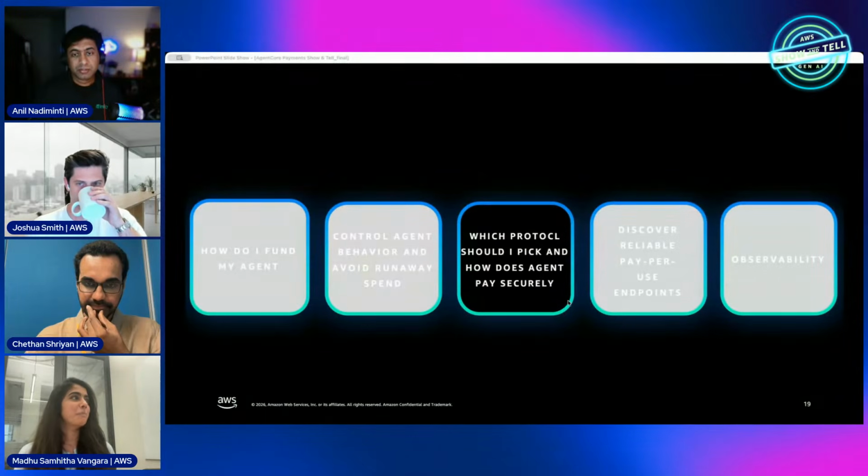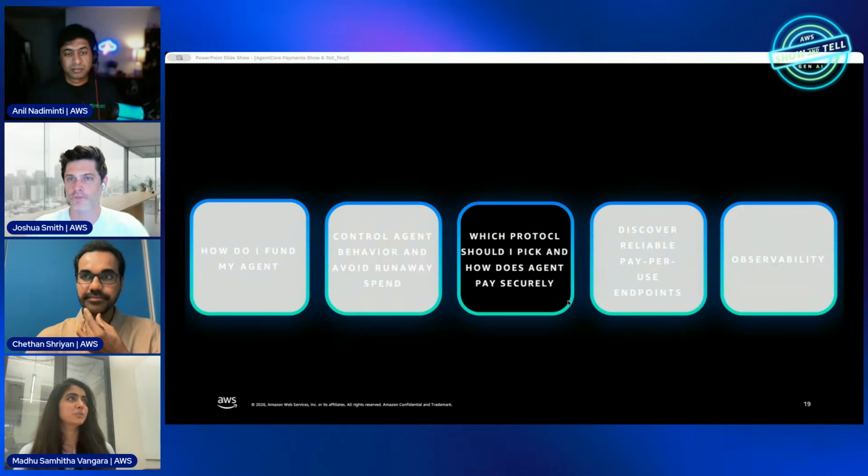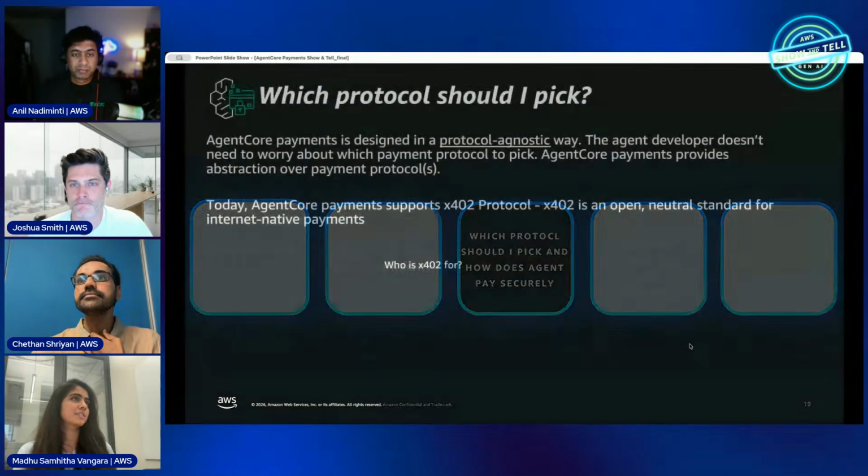And the beauty of it is for AgentCore Payments, developer ease is at the core of it all. And you can build these local agents with Strands Agents, LangGraph, or any other popular open source frameworks, and use any model as well. But with Strands Agents SDK, we've also launched a payment plugin that Joshua shared, and we can share more documentation on how you saw that you just had to write a few lines of code to provide all of these capabilities within your agent's code. So you really make it much, much simpler to build agents with AgentCore.